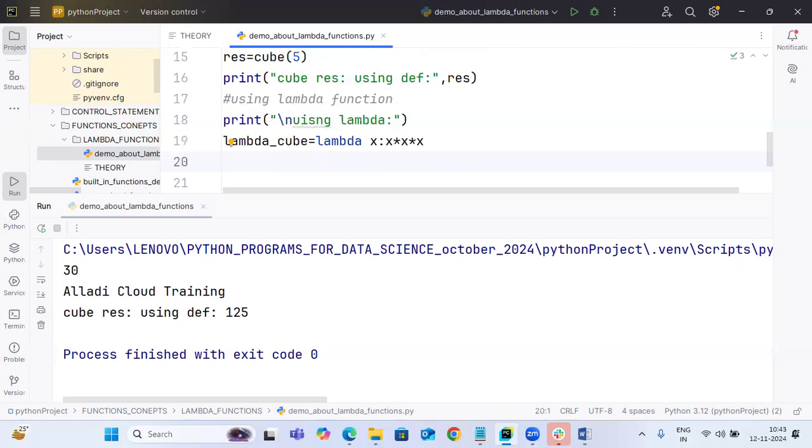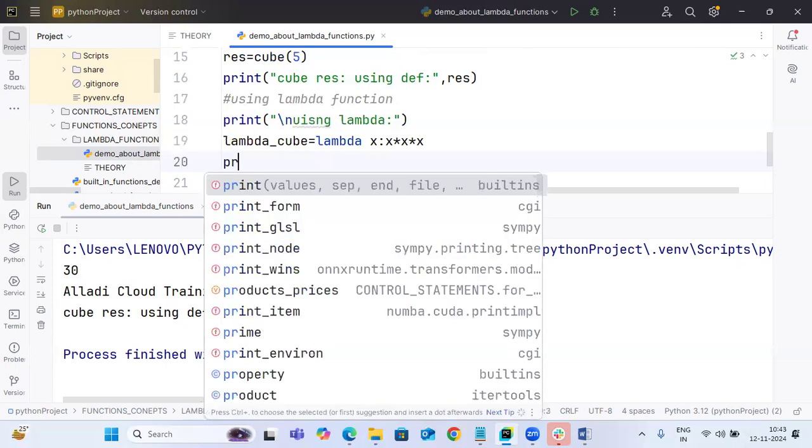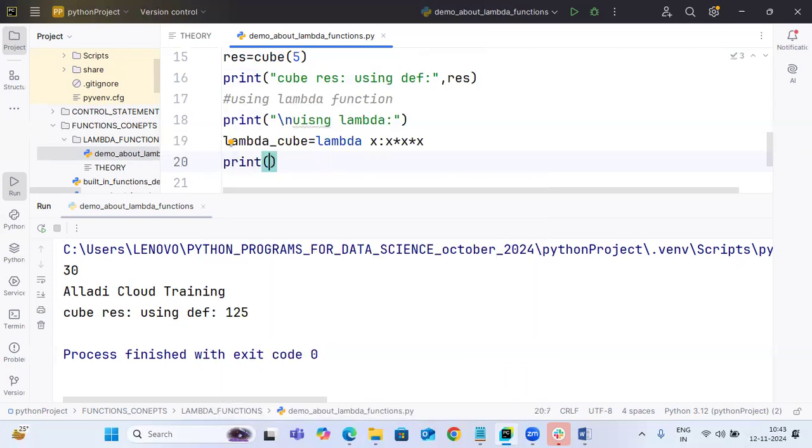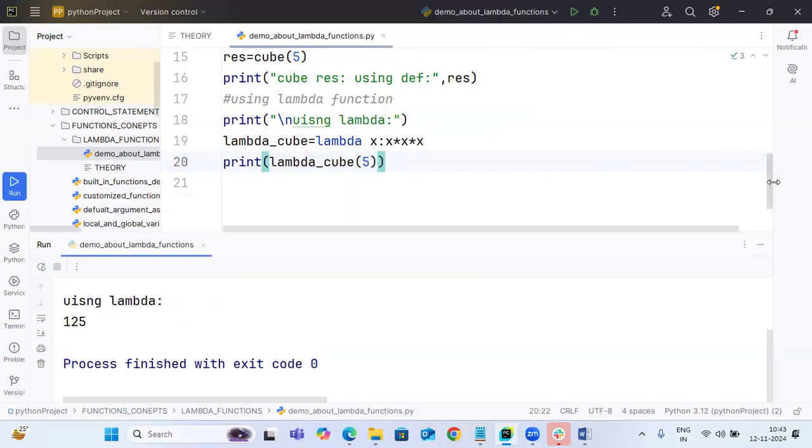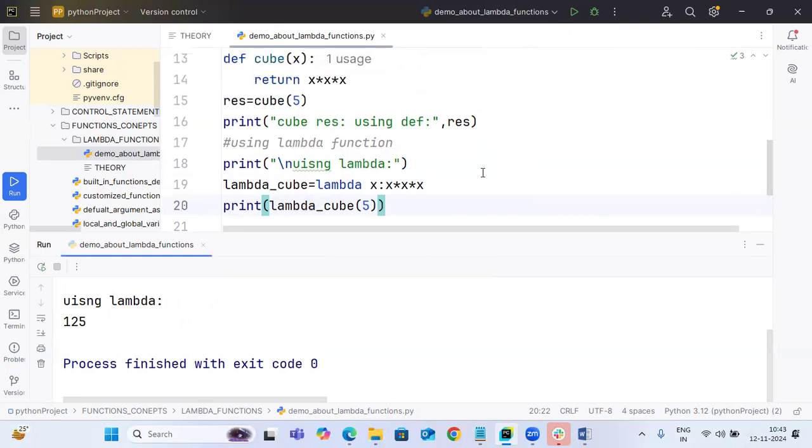Then we are going to call print lambda cube of 5. So both can be used to create a function, but lambda doesn't require any name for the function, whereas def will require a name for the function.